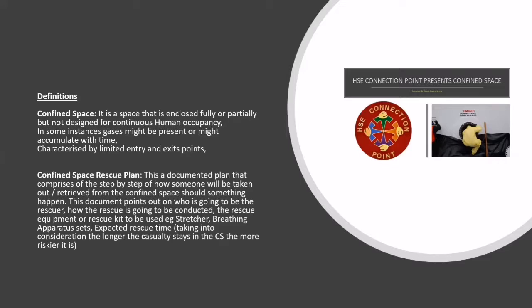But before you even get to the person collapsing, there are measures in place to avoid that happening. Like you have your gas monitor, you have a guy who's going to go in before you get in to start working, and you have the gas monitor with you so as to continuously monitor the air inside there.